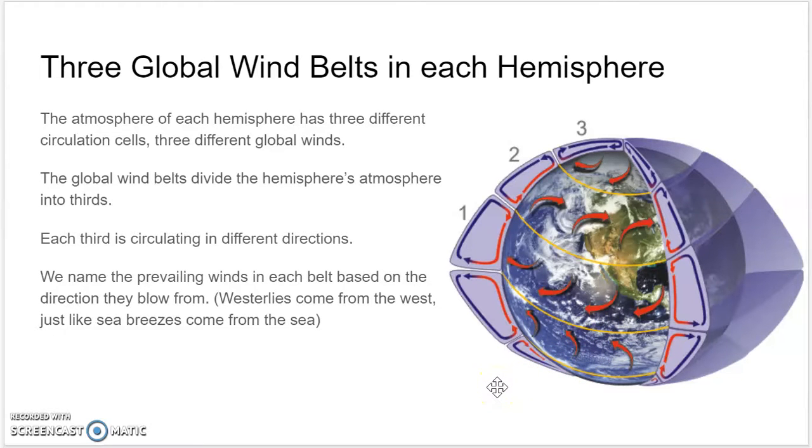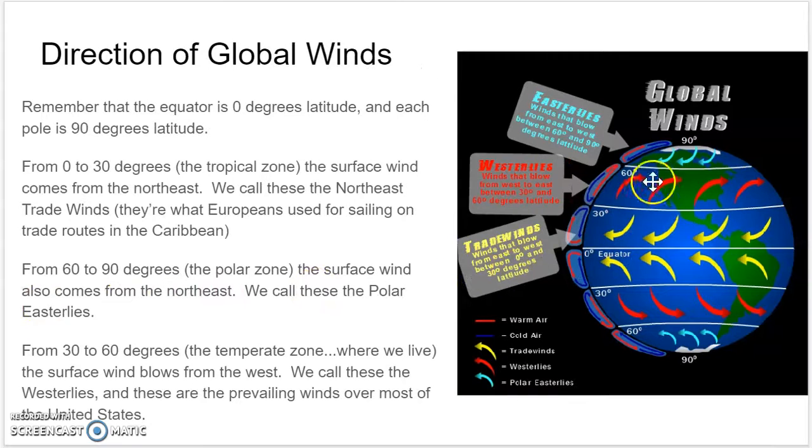We named these belts based on the direction the wind is blowing from. So, for example, up here, we call these easterlies. The reason is because of that Coriolis effect. They move south, but they immediately bend to the right in the northern hemisphere, so they come from the northeast. Over the United States, we call these westerlies because they try to blow north, but they get bent to the right. They curve to the east. They come from the west, so we call those westerlies.